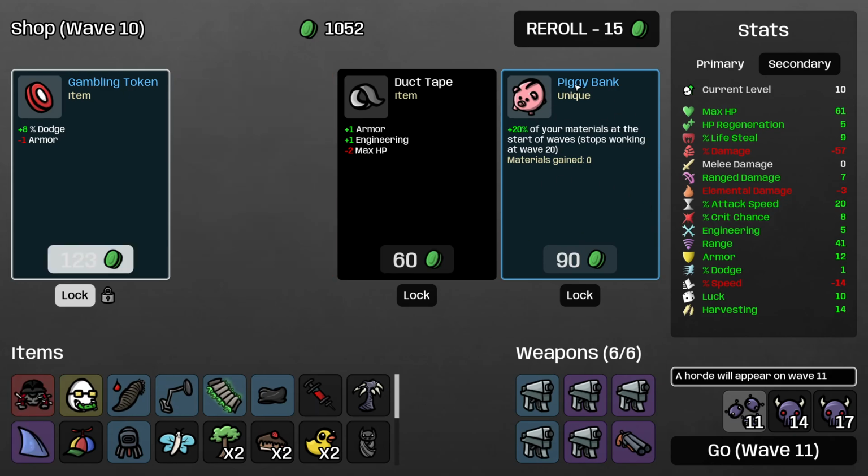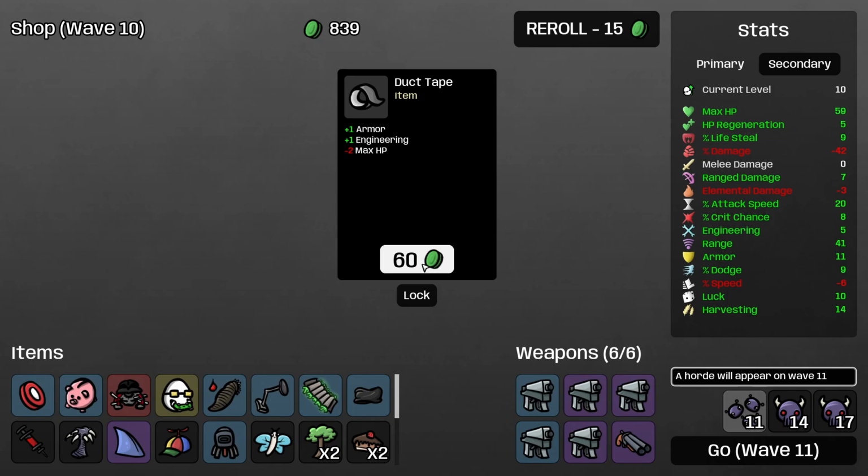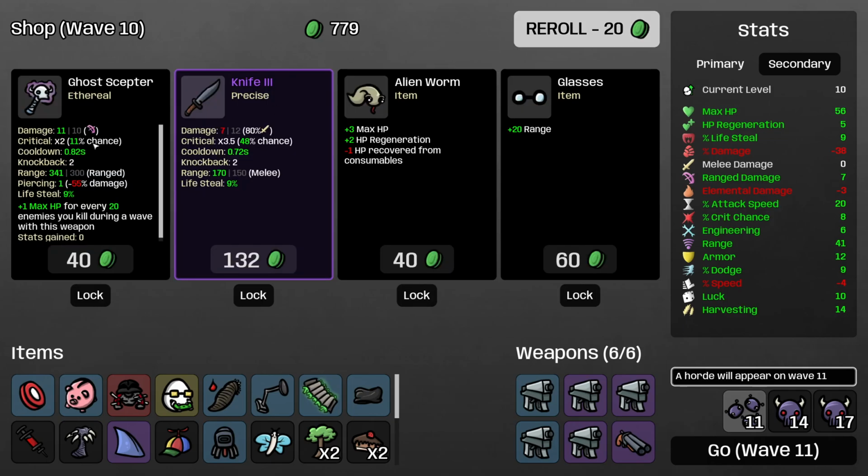I also want to note that Piggy Bank is a particularly good item on this character. Normally I don't think this is going to pay for itself too frequently, but because this character always wants to start with money in the bank, you can go with the Piggy Bank. Take the duct tape as well, roll again. Our range is fine, or I would take glasses.